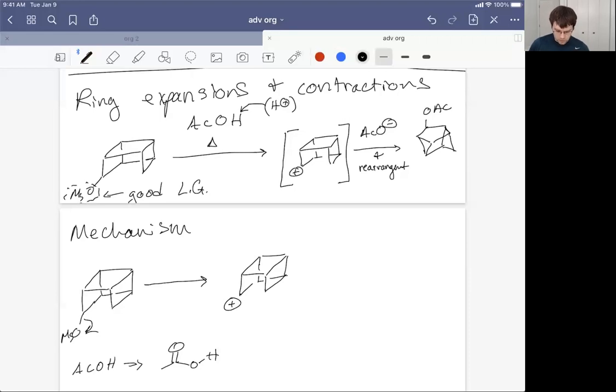So what we have here is a secondary carbocation. Okay, it's got two groups attached to it. And what we can do is we can start to migrate this cube-like structure again. So I'm going to first take this first bond and push it down. Okay, already the structure is going to get complicated. So I've got here to here, here in the back, and then here to there. And then now I'm connecting this here, putting a positive charge at this position. And when I do that, I release ring strain.